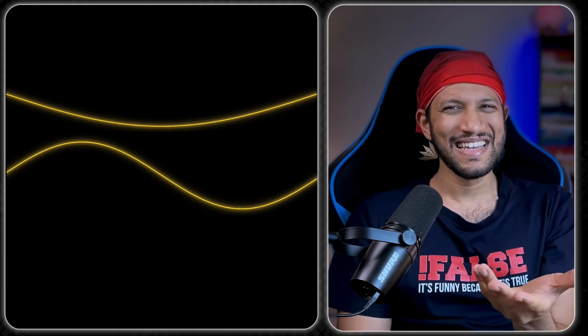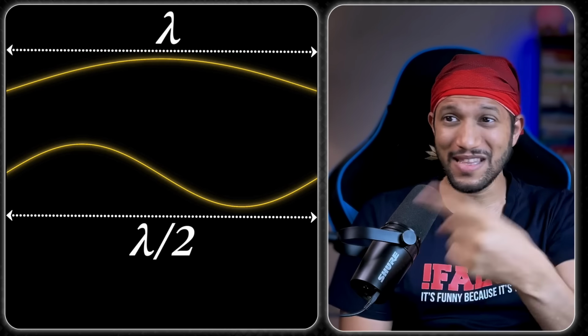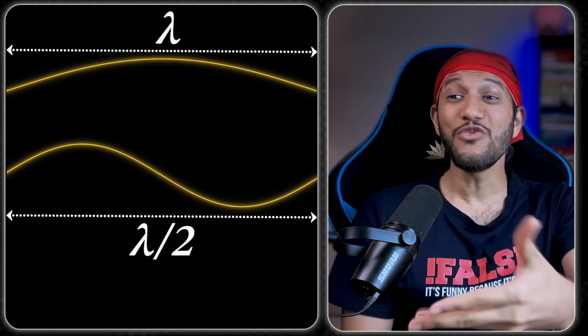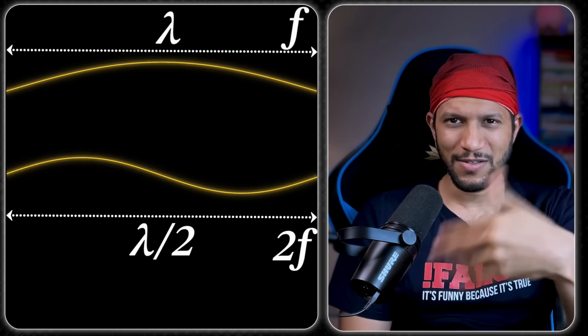So another way to set up a standing wave looks like this. Look, again, the ends are fixed. And if you look carefully, you can see there are two lobes over here. And therefore, the wavelength over here is half of the wavelength in the first one. Can you see that? Okay, and therefore the frequency of this one must be twice the frequency of the previous one, and that's why the second one is oscillating faster.